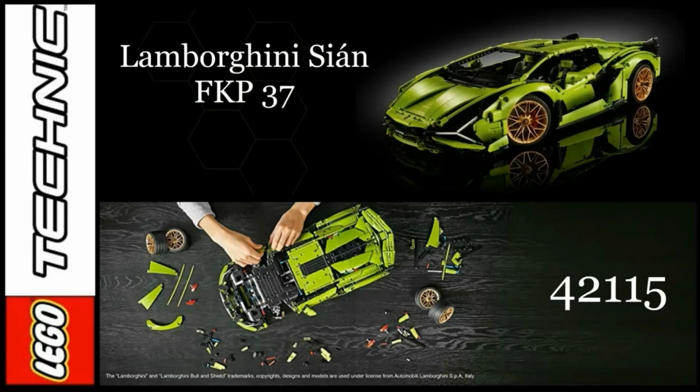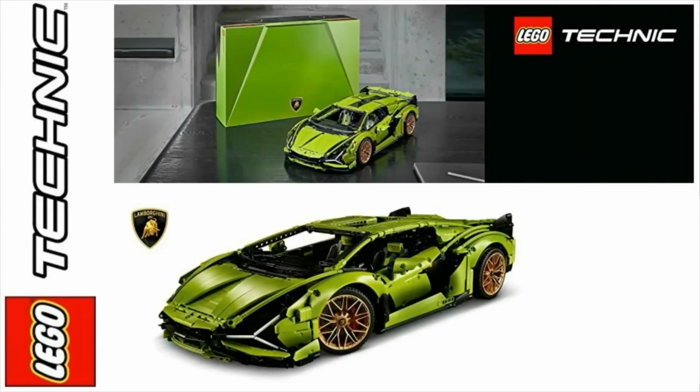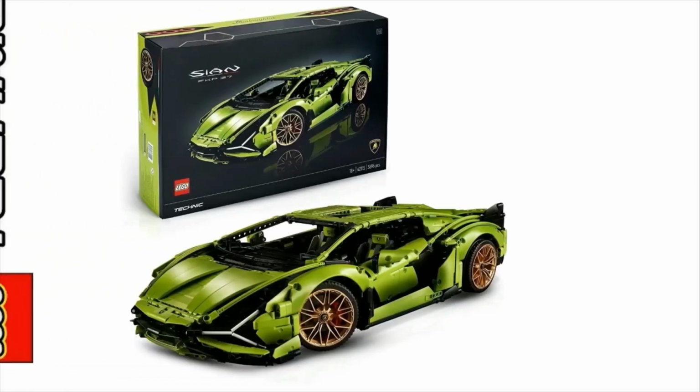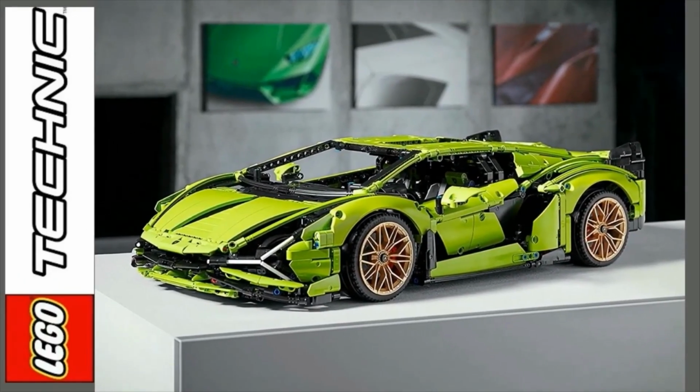Enjoy immersive building with this LEGO Technic Lamborghini Chiron FKP37 set, 42115. Then explore the car's faithful features, including V12 engine with moving pistons, steering, and front and rear suspension. With an 8-speed sequential transmission, movable rear spoiler, opening front and rear hood, detailed disc brakes and golden rims, this LEGO Technic set brings you closer than ever to the real Lamborghini Chiron FKP37.